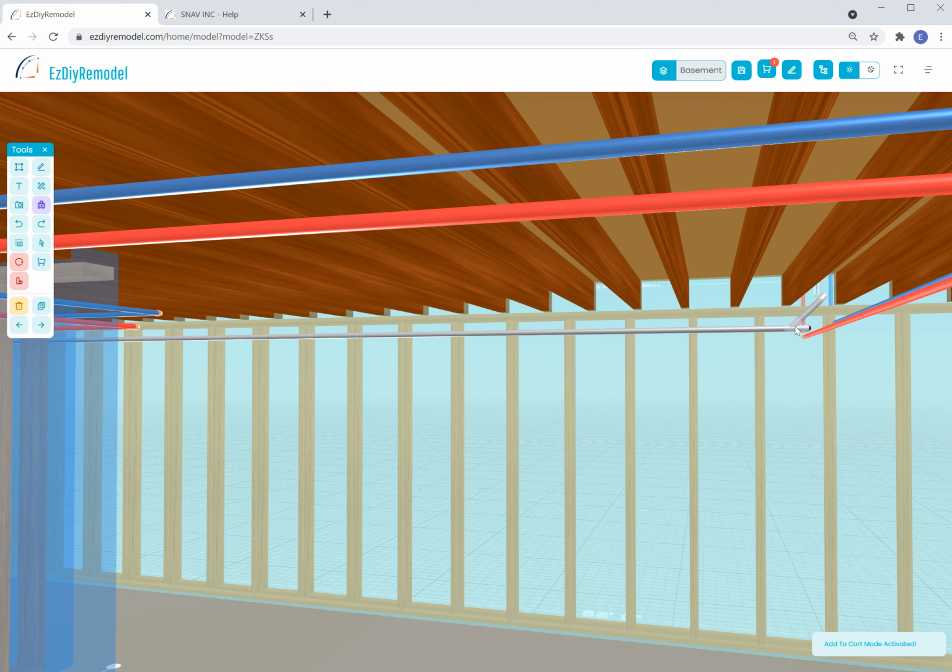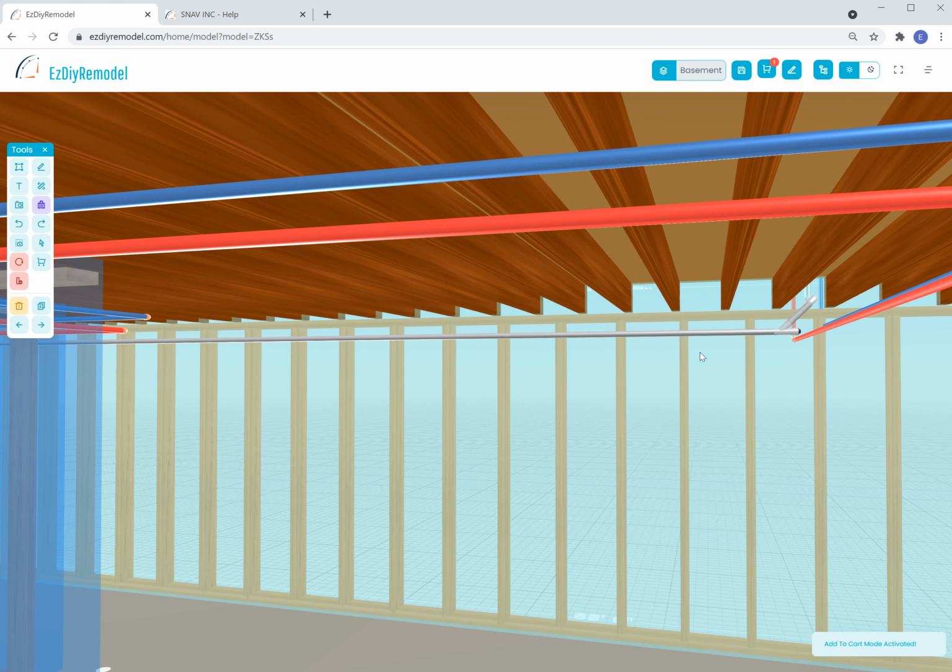So let me try to add this pipe here. I'll add that one instead. And if it is the same size, it won't try to add another item. It will just add to the number of pipes that they have at the store.